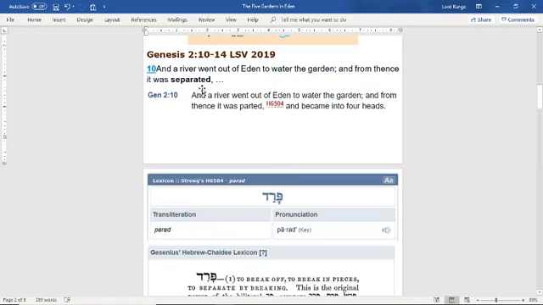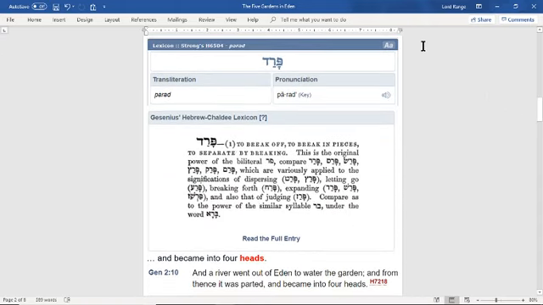So what we're going to do first is go over why we choose the word separated here versus parted. When you go to Genesis chapter 2, verse 10, we use the Blue Letter Bible to study with. You just Google Blue Letter Bible, open up that website, and you can do a word search on parted, then open up your concordance, and you will see that this word parted comes from the Hebrew reference number 6504. On that website, you'll be able to click on this 6504, and another page will open up, which will give you the Hebrew word that parted was translated from. And as you see, I have that here on my screen.